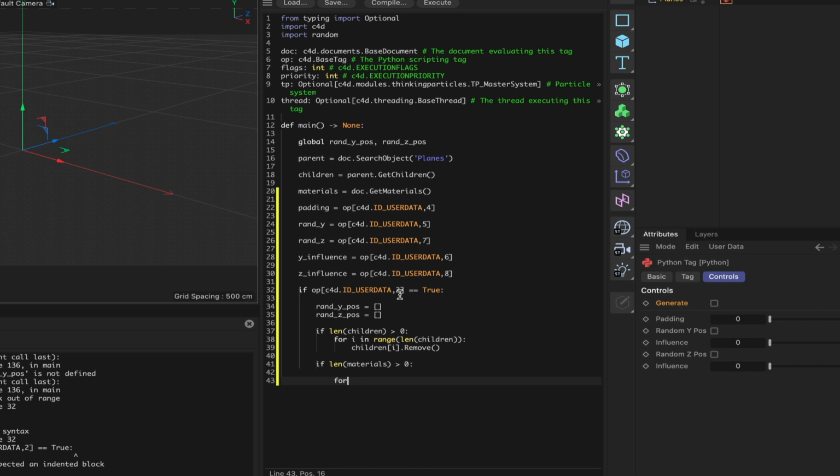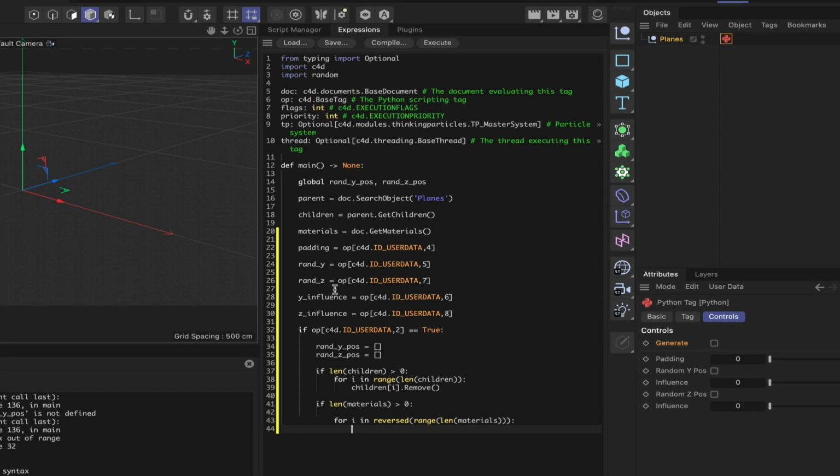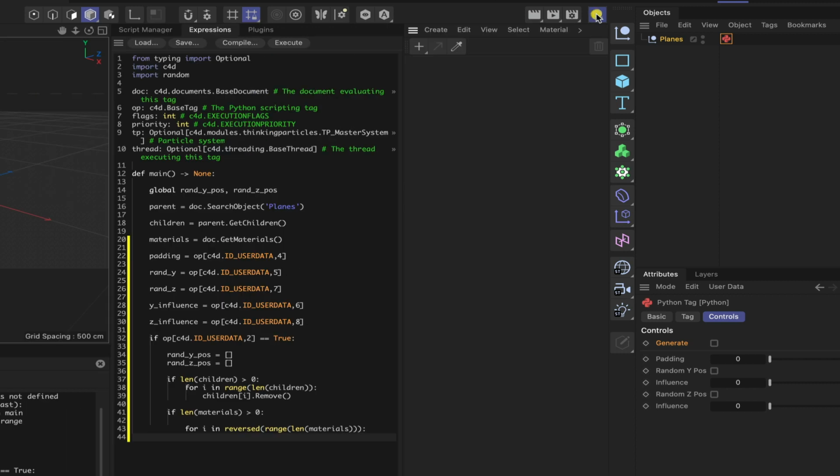So it will be for i in reversed(range(len(materials))). So whatever we've got in our materials, of course, at the moment we've got nothing in there, but we'll start with the furthest material. So the leftmost material we'll be looking at last. Okay, that's how we're going to do this.